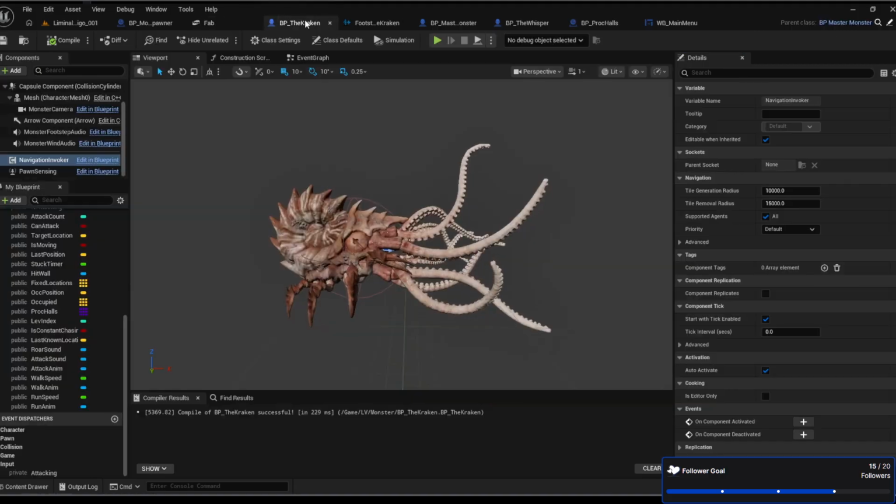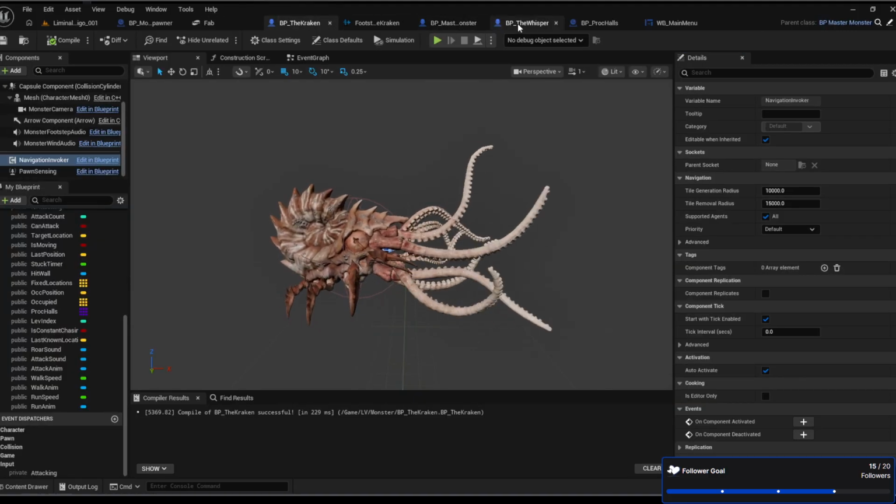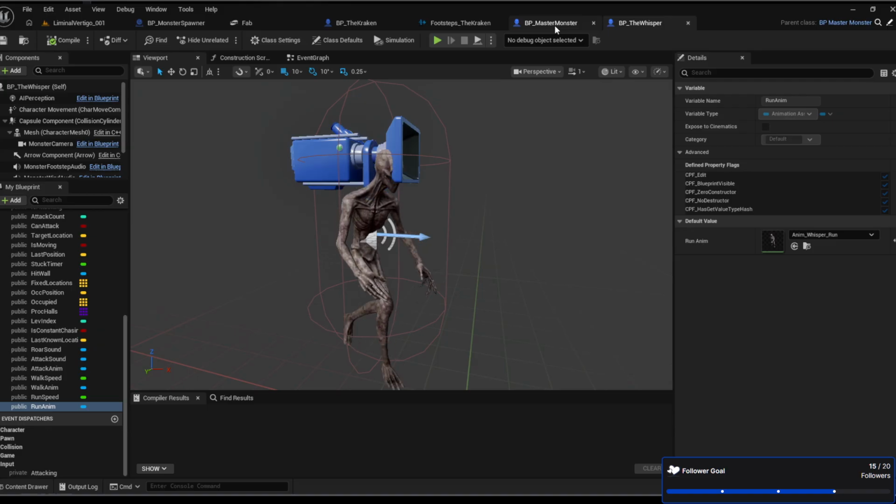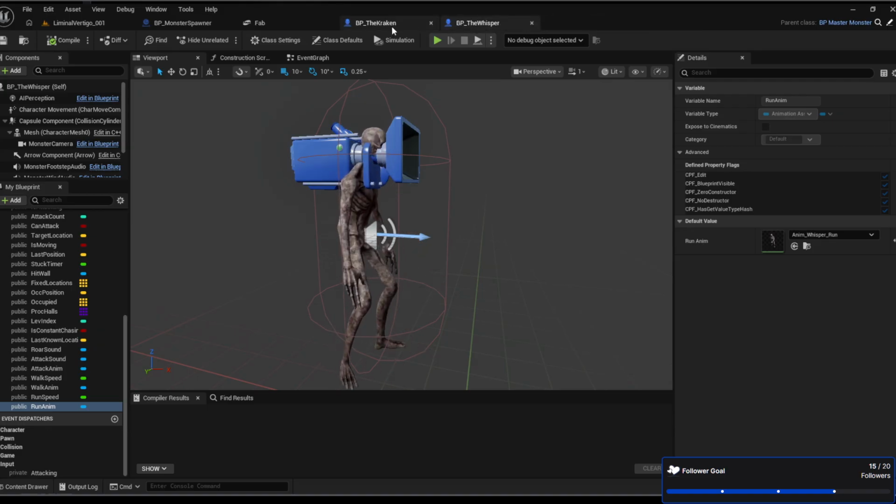So for now, though, I think I'm satisfied with the Kraken and the Whisper, and eventually I will go back to working on the UI.